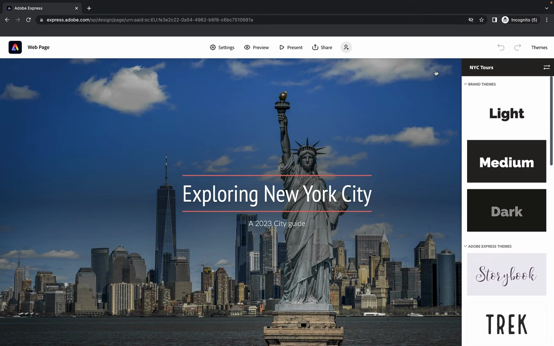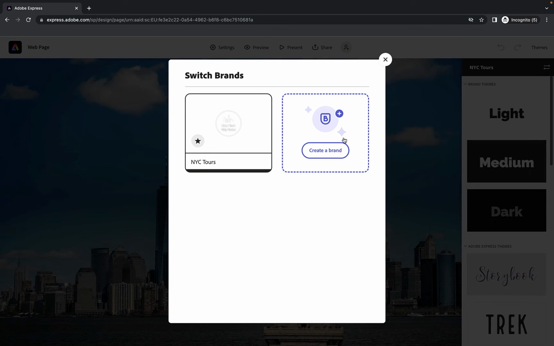That's the new brand. If I click on this button up here, this allows you to switch your brand, and I would be able to create a new brand from here, or I can go in and select my brand from here if I hadn't already selected it. I could have multiple brands in here and I can quickly switch from this menu, but we've only got one brand and that's why we just have one available.